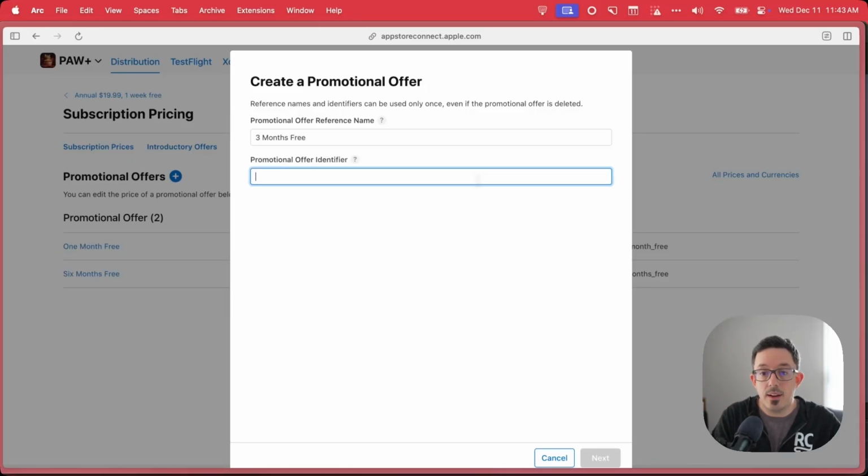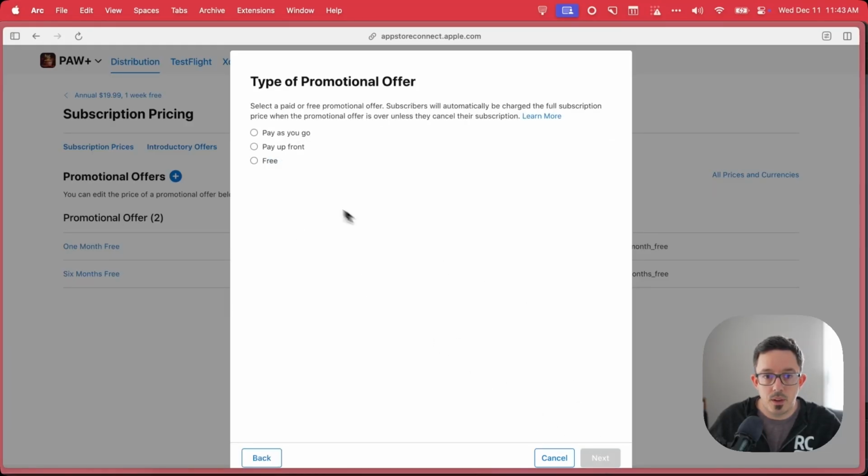And this identifier, this one's important because this is what you're going to use to link it to RevenueCat. So I'm going to call this 3 months free. You can't use dashes, so I'm using underscores. And then I'm going to go ahead and copy that because we're going to use that here in a second. You can set these up just like any other offer. They could be a discount as opposed to just a free trial if you want as well.